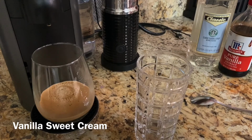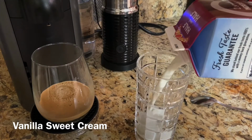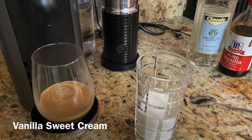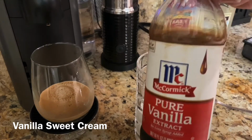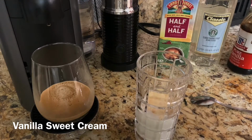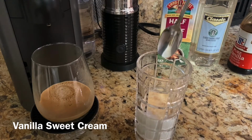For the vanilla sweet cream, I used half and half, but if you wanted to make this recipe a little healthier, you could use almond milk or coconut milk. I then added 4 to 5 drops of pure vanilla extract. Then I stirred it up and poured the cream into the milk frother.